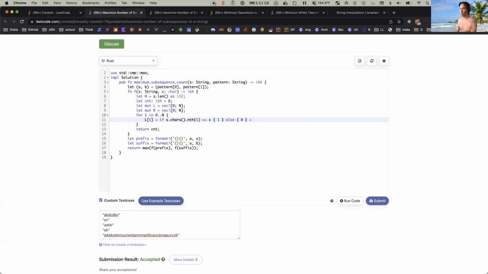Plus, if 0 is less than or equal to i minus 1, then l sub i minus 1, otherwise 0. Do the same thing for j, n, 0 to n non-inclusive dot reverse.